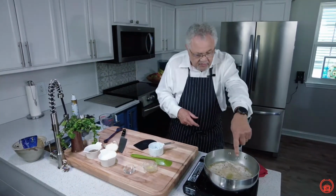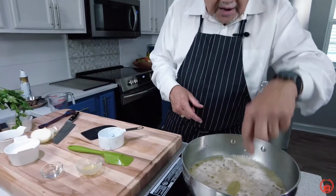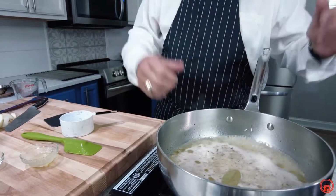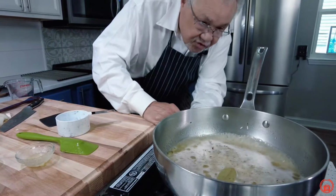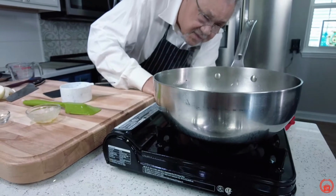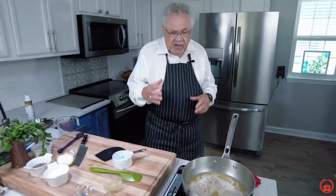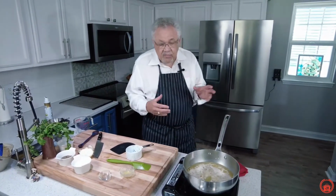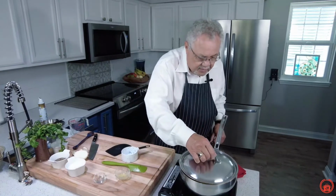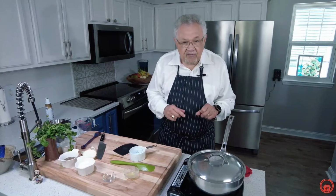Okay, this is a full boil. Look in the pot and you'll see it coming up to a full boil. I like that, not just a simmer, but a really nice vigorous boil. Now I'm going to turn it down to a simmer. Down, down, down, barely, so that the fire is just hitting the bottom of the pan. And if you have an electric stove, I usually put it on the number 1 setting. Put my lid on, set my timer for 18 minutes, and I'll have perfect rice.